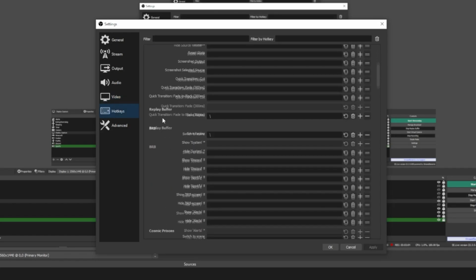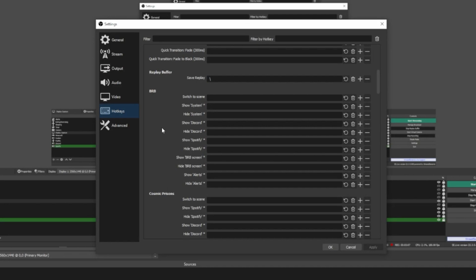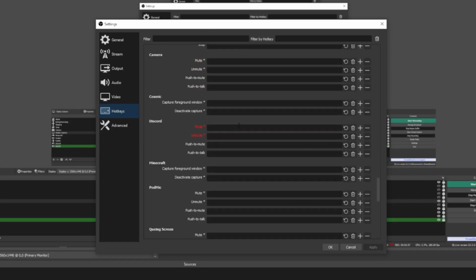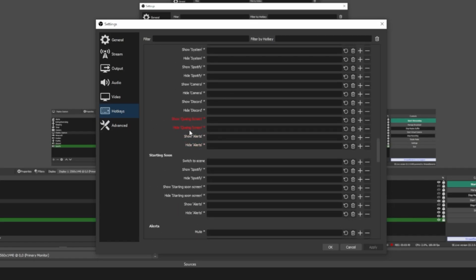Now here are my hotkeys. Now this is important for the replay buffer that I just mentioned. If you want to use replay buffer to clip things instead of Medal, because that's what I use. I used to use Medal, but I like replay buffer better. Right here, I have it set to the key that's right below my backspace button. It's easy because it's right next to my mouse. Whenever I get a clip, I just take my hand off my mouse and press it, and it saves the last 30 seconds. So you can set that to whatever you want, but you have to have a button connected to that in order to save the replay. And everything else here is not set to anything.